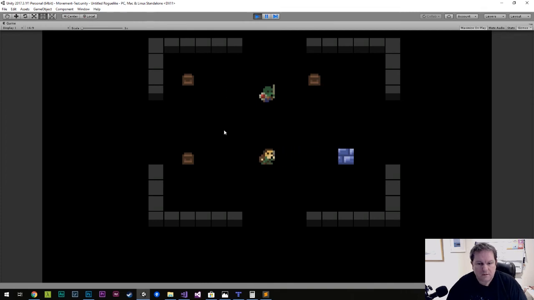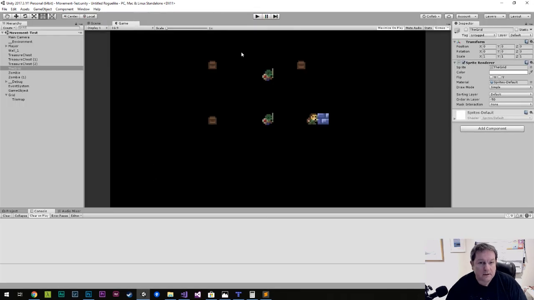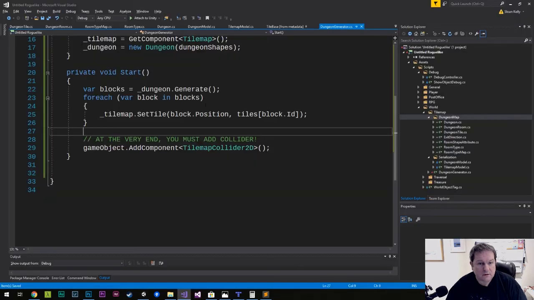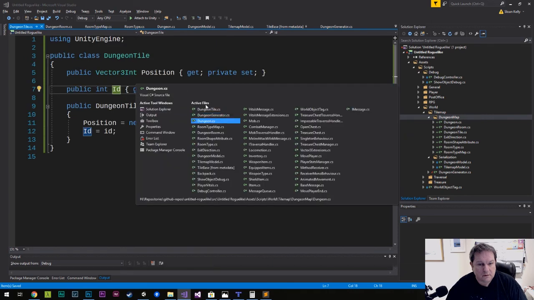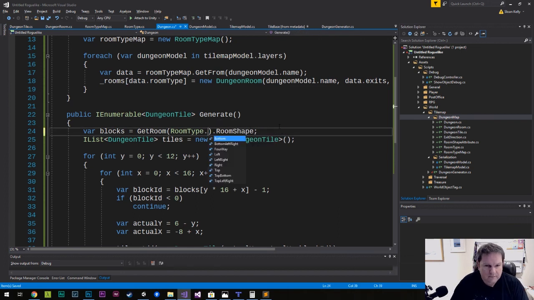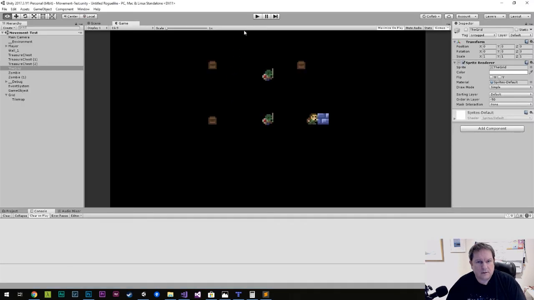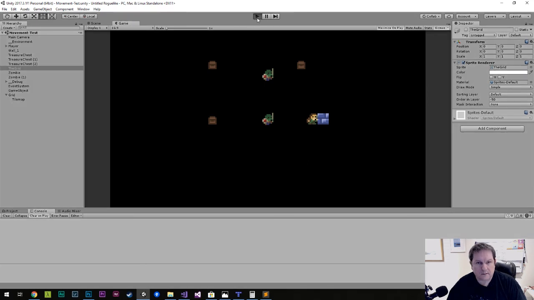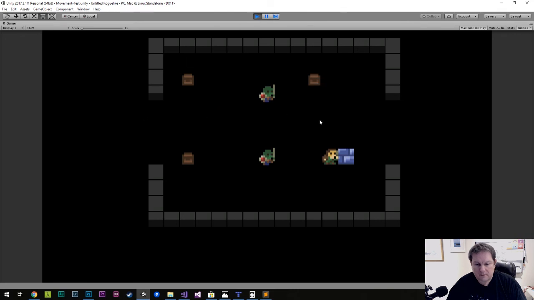Okay, so there is our 4 exits, and we can change that anytime. We just go into the code and go to our dungeon. So this is our dungeon generator. So we have our generate function there, and then instead of changing it to 4, we have it as left right. And if we go back in, let it compile, we now have a left right exit.